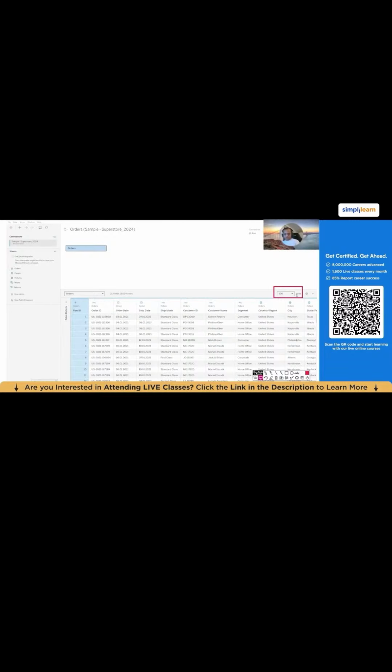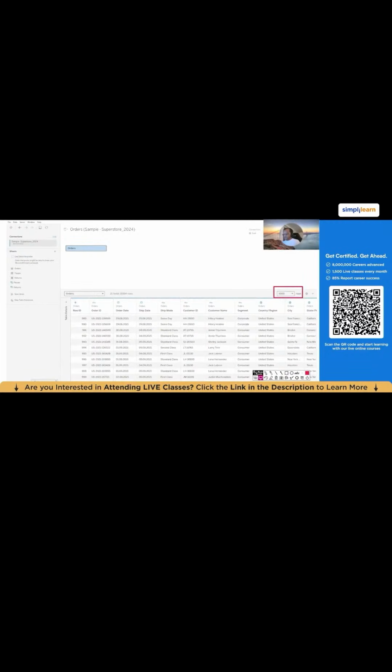Now let us select the data set we created. I'll select that file, suppose 2024, and click on open. In the customer name column, if we do splitting, we want to get first name and last name. I can click on the customer name column and choose split. Now on the right side we see two columns.